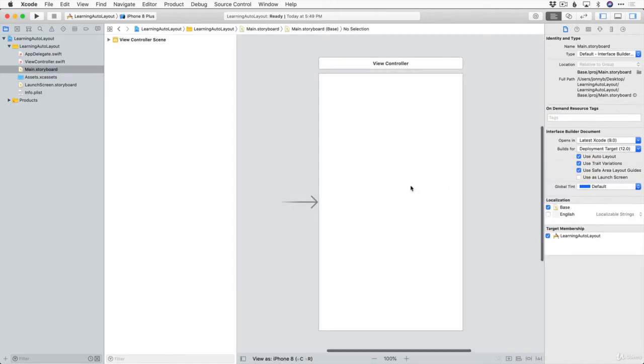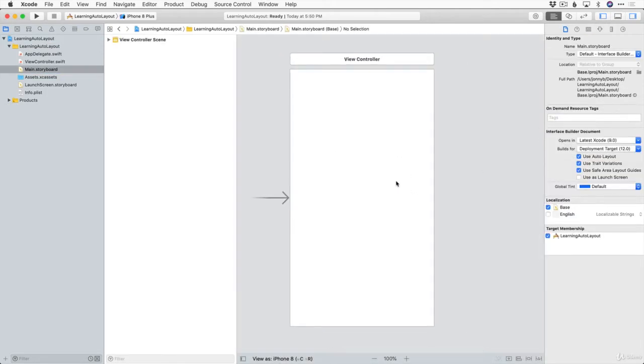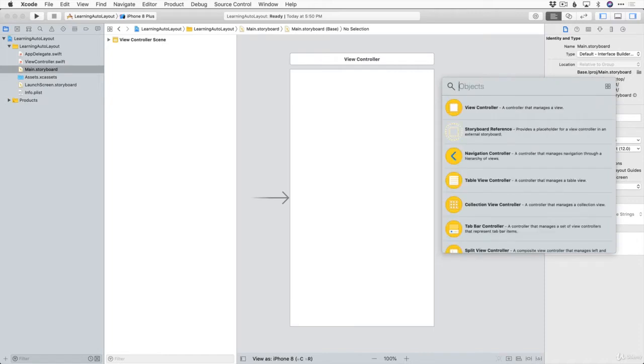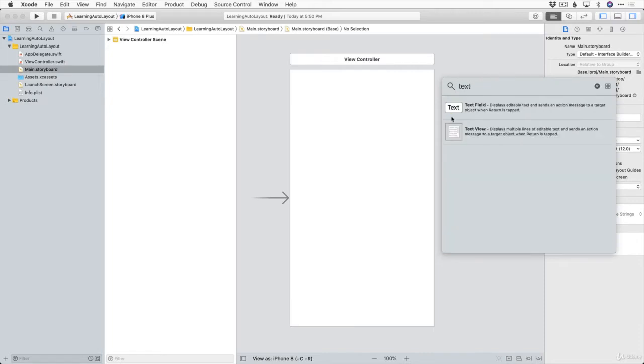All right, so like I said, let's go ahead and create a simple login screen. From the last lesson, you should know how to open up the object library. I'm going to use the shortcut, Command-Shift-L. And we're going to go and find a couple of text fields. I'm going to hold Option because we're going to be dragging in multiple UI elements.